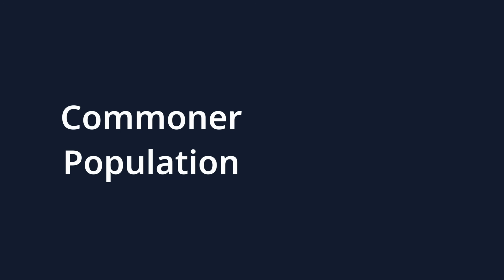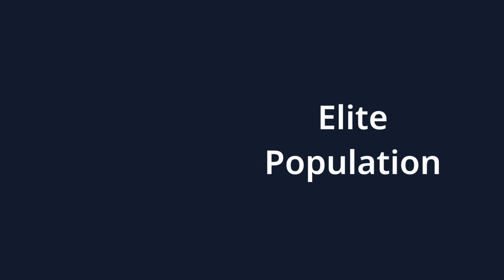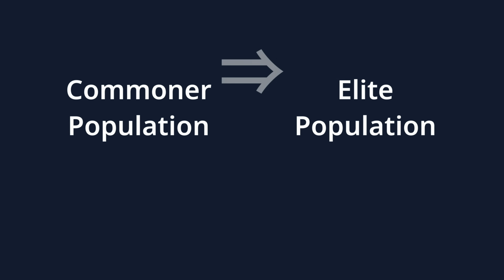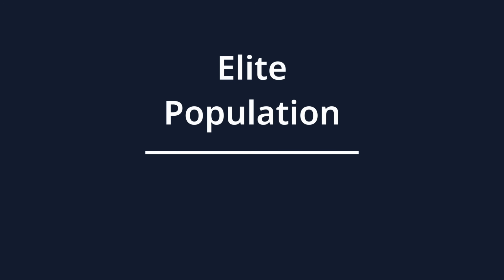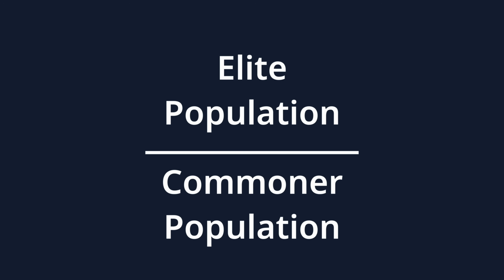In the pre-industrial society, the idea here is that instead of the state directly taxing people, there's peasants who are doing the actual farming and mining and production of resources, and then there's nobility or some upper class that is directly getting resources from them, and then the state is just taxing those rich nobility types. This is, again, an aspect you have to abstract a bit to apply to modern societies. So you can look at the ratio between the elites and commoners as an analog for wealth distribution or something like that. But for now, we're just going to play it straight and have these be actual populations.